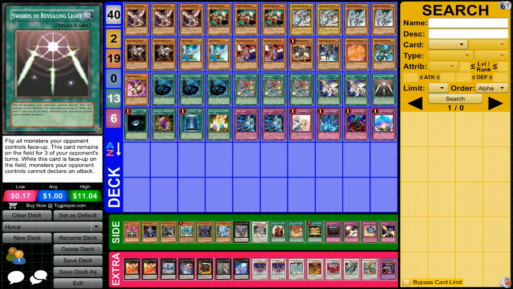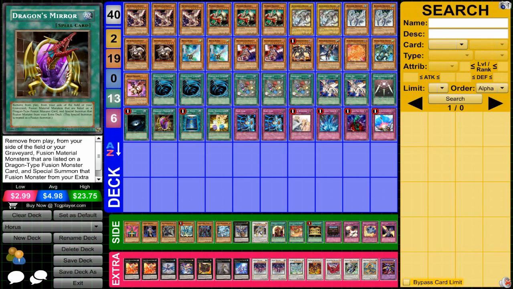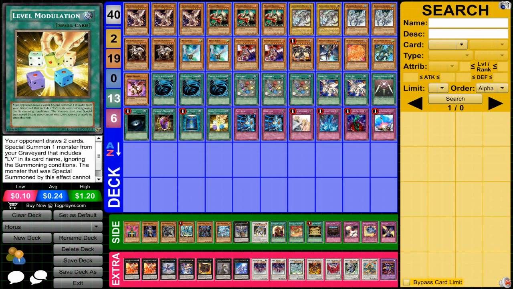Then Swords of Revealing Light, very important to have some stall in this deck to get out Horus. Dark Hole, 1 Dragon's Mirror because we're doing a lot of dragons and using a lot of stuff to the graveyard, so this gives us access to 5-headed dragon, which is definitely a nice play you could do later on in the duel. Then we have 1 Book of Moon and 1 Level Modulation. Level Modulation is definitely a risky play that you can do, but allowing you to special summon one of your Horuses from the graveyard, it is very, very nice.